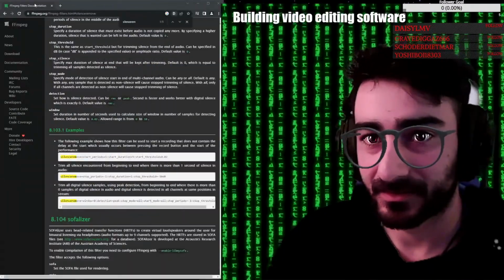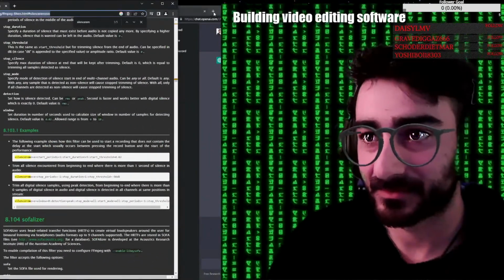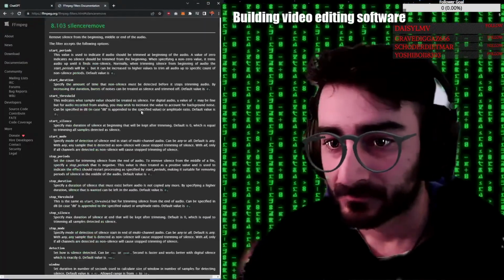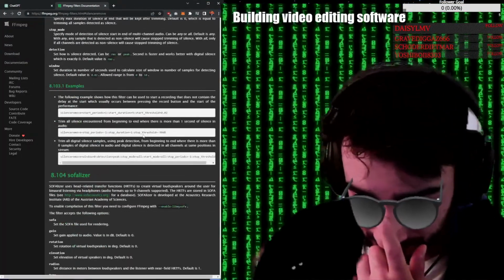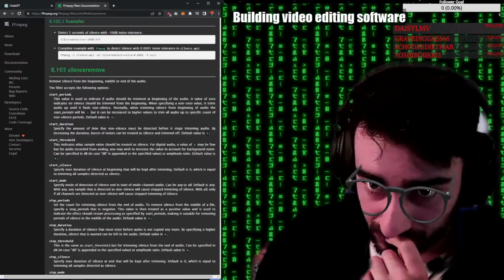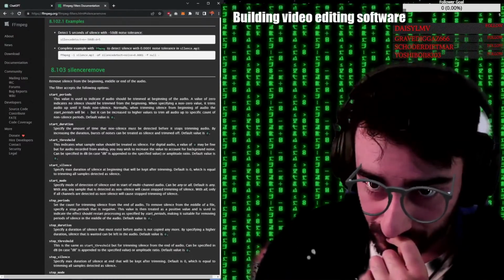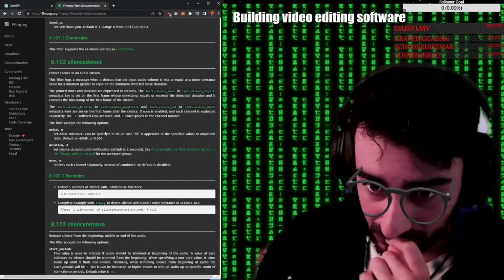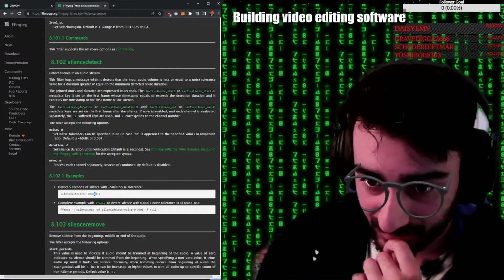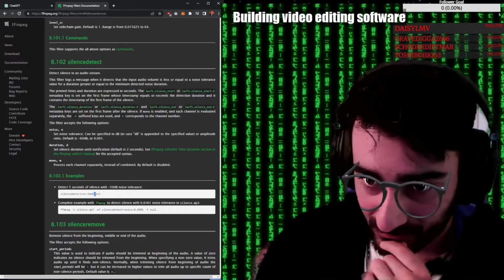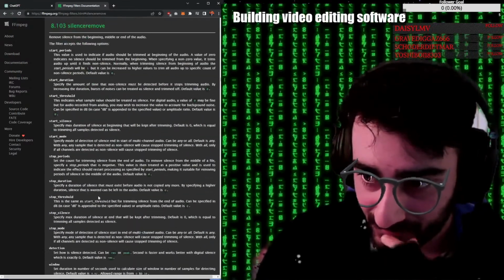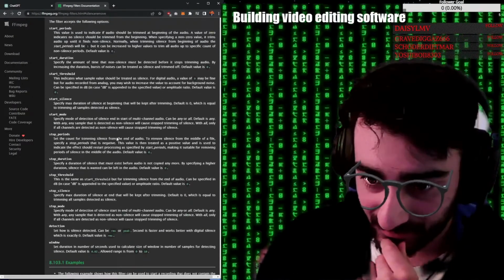Where was, hold on. Yeah, this ffmpeg filters. I guess you can use this colon notation to do different variables, like kind of like comma.